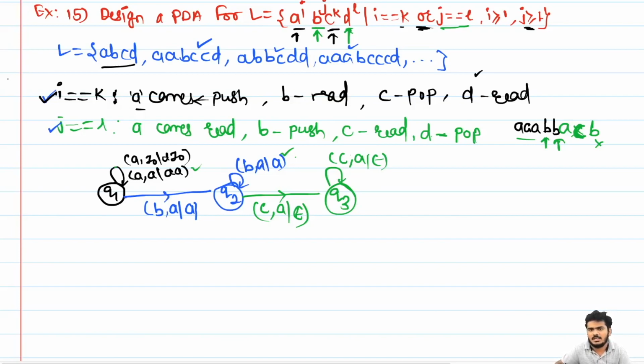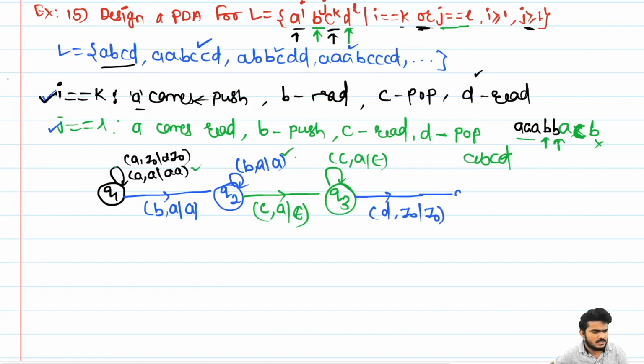Because if I accept d here itself, there will be a possibility that the string abc would be accepted, since from here I would go to epsilon Z0 by accepting d here only. But j is compulsorily greater than or equal to 1, so at least one d should be there. So that's why, while changing the state, I am giving the transition for d. Whenever I get d, and now all a's are removed, so the top of the stack is Z0, I will keep that Z0 as it is and move to the next state.